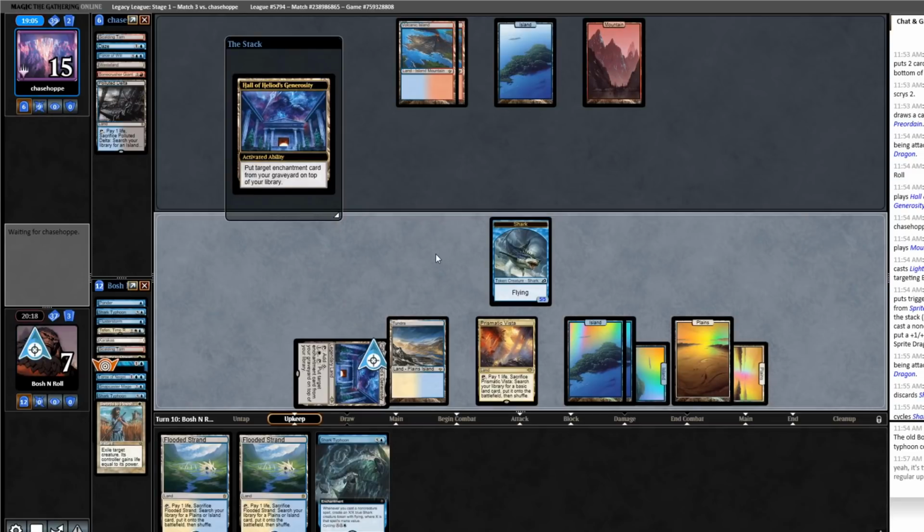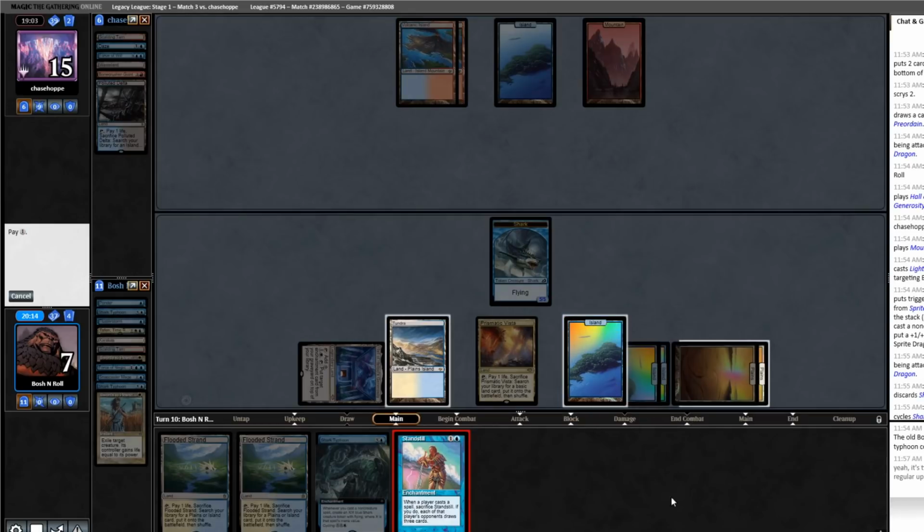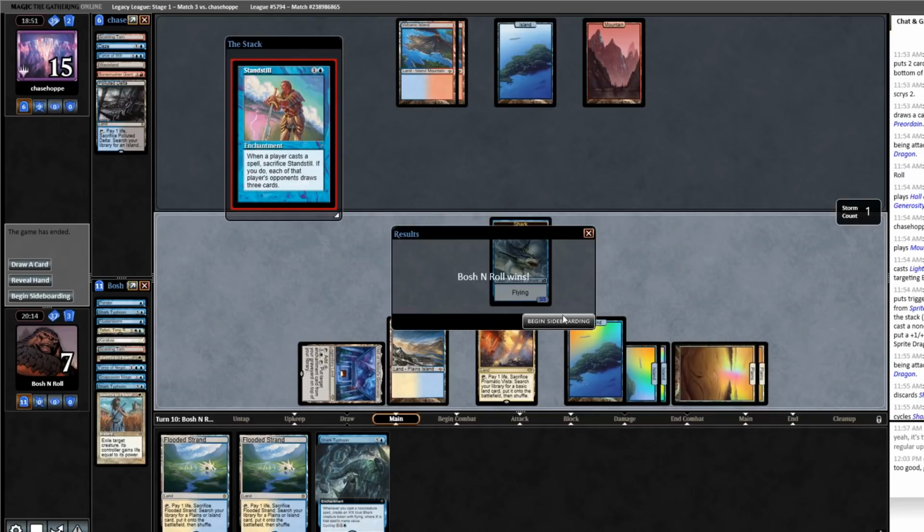Let's get standstill into play and then think about what else is going to happen. Should have done that last turn, but here it is. If they Force of Negation, that's fine. That's a card in their hand that isn't Lightning Bolt. All right, it's packing it up. We're born to eat delvers.